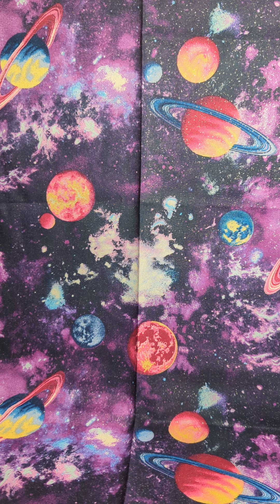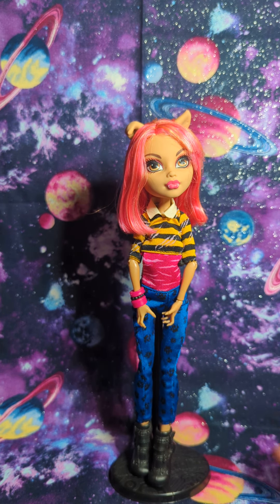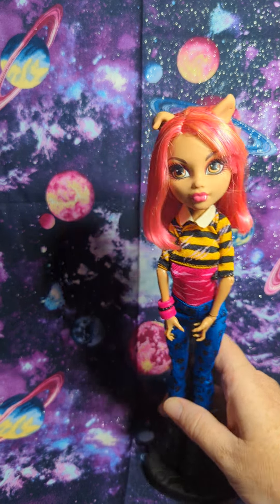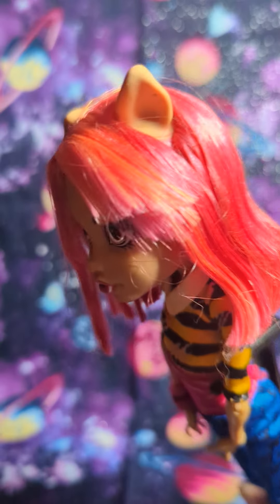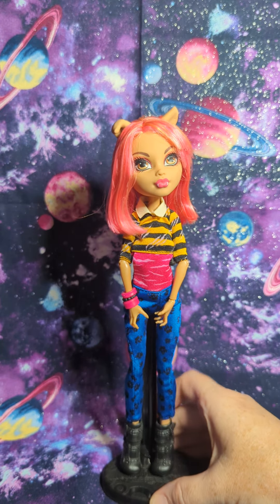Should we go oldest or youngest first? Let's start youngest to oldest. First up we have Howlene. She actually looks super cute on camera — she's so sweet! I thought she was missing an earring and she is not missing an earring; it's just the piercing indent on her ear. She does have earrings — her little safety pin and stuff — in other versions of her.